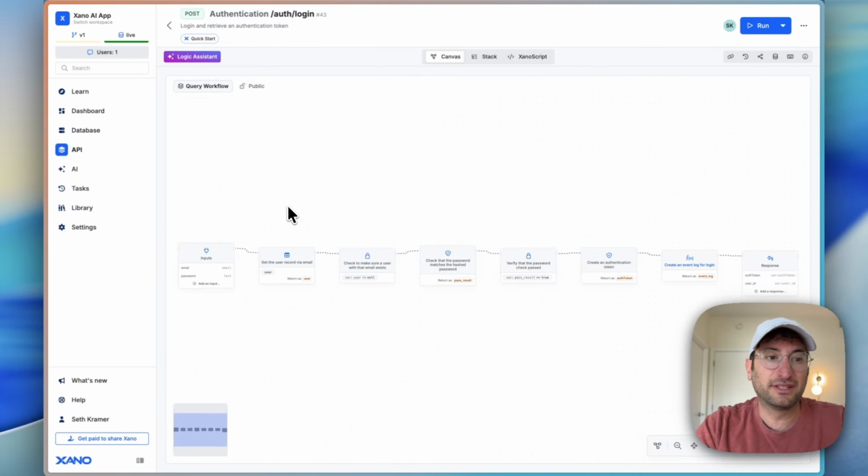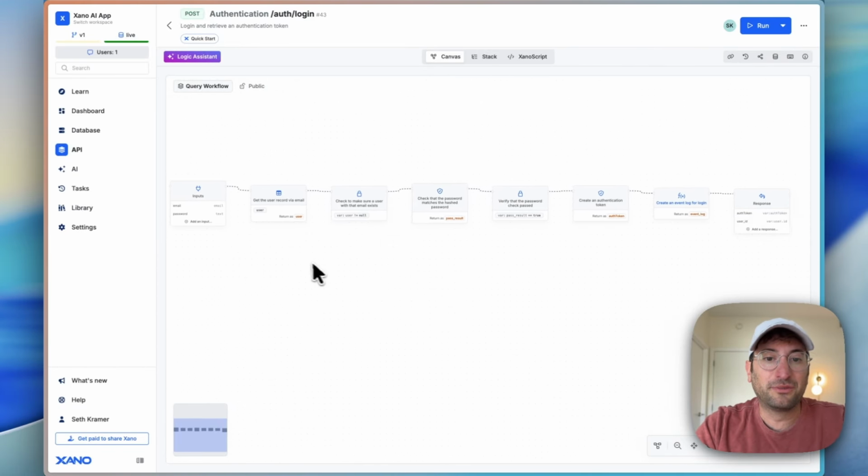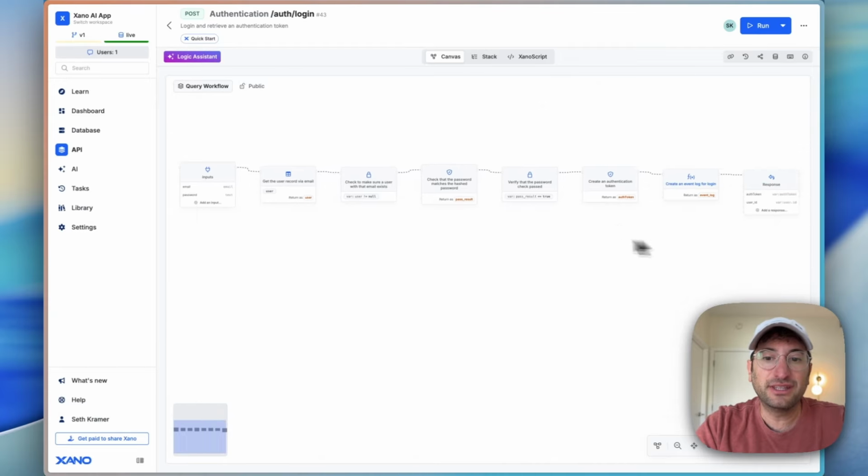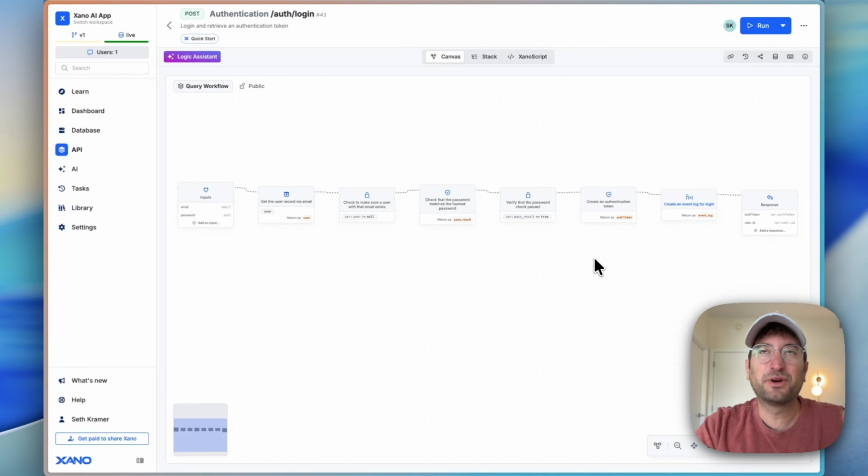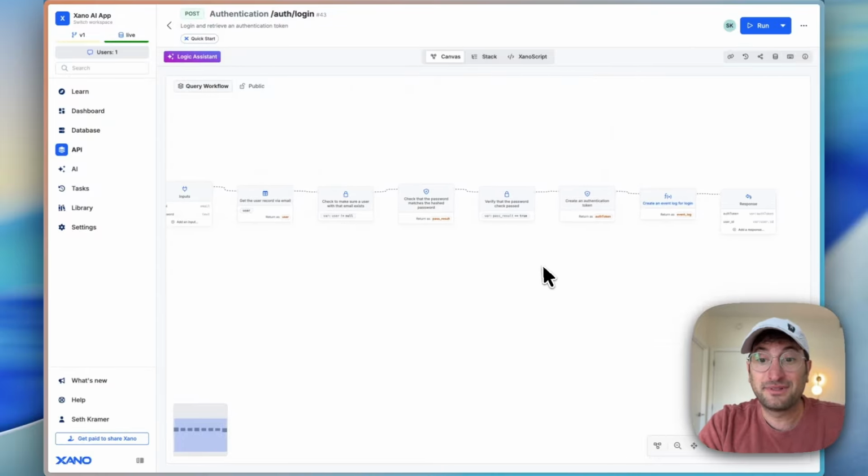So we have our canvas view. So we're going to be able to see everything that happens in a really no-code way. And I think this is what really makes Xano powerful. When you're building with tools like Cursor or Lovable or any AI app builder, all of this logic is in the dark. You don't really know what's happening. And especially as your app gets more complex, this can become really challenging. With Xano, everything is fully visible to you, and you can see it even here in a non-technical way in the canvas step by step to see what's happening.